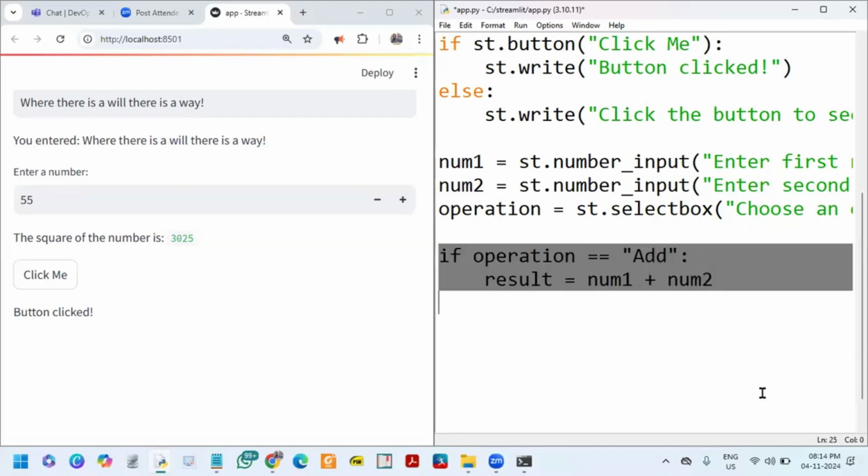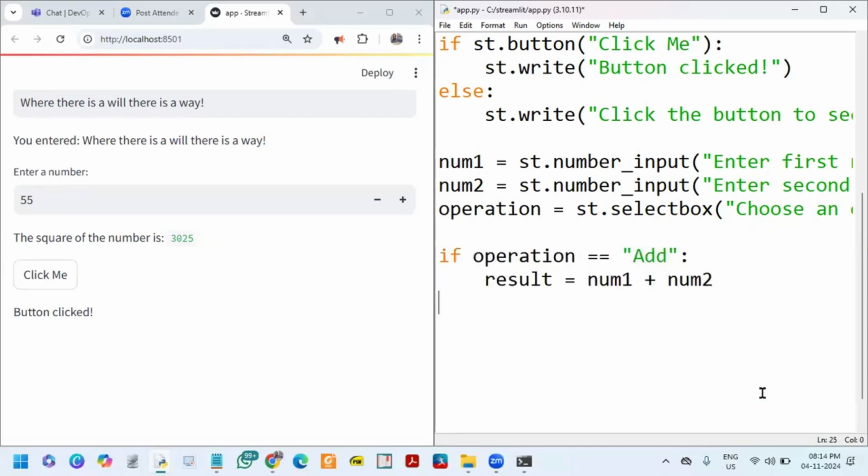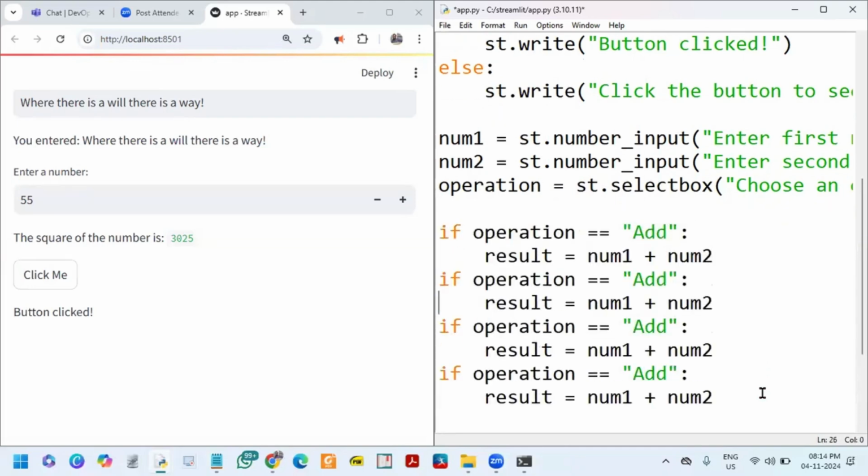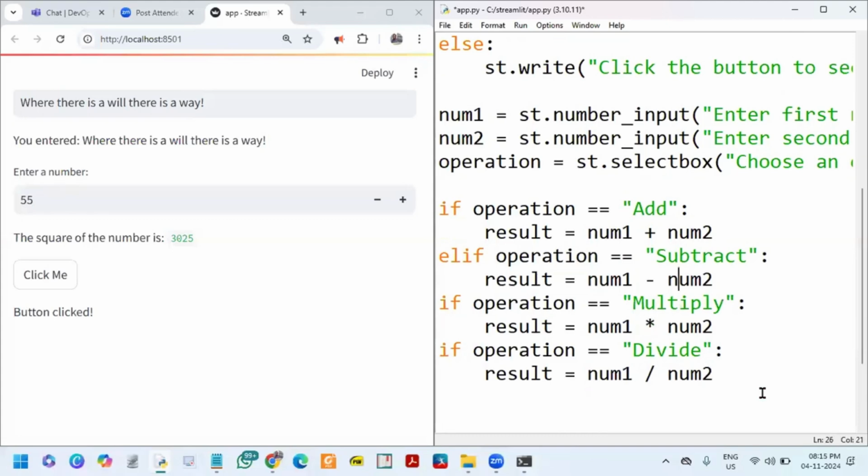Similarly, I'll copy this 4 times, but I make the rest elif. If this is subtract, then it is subtraction. If this is multiply, then it is multiplication. If it is divide, then it is division. Let's make everything elif.